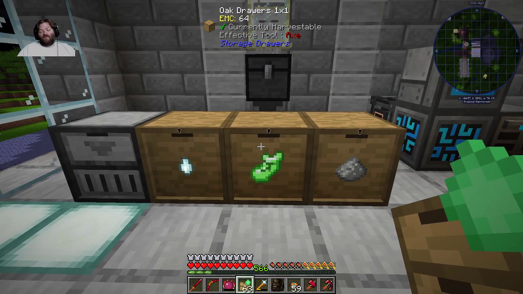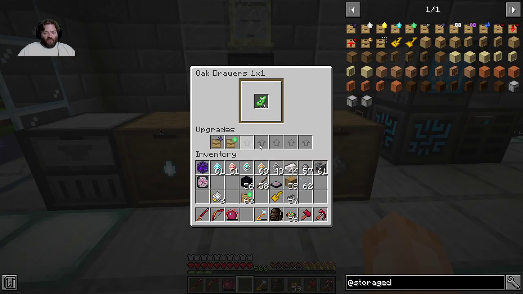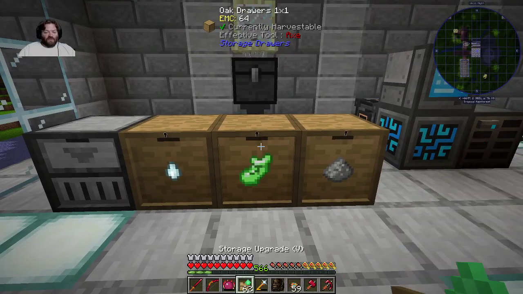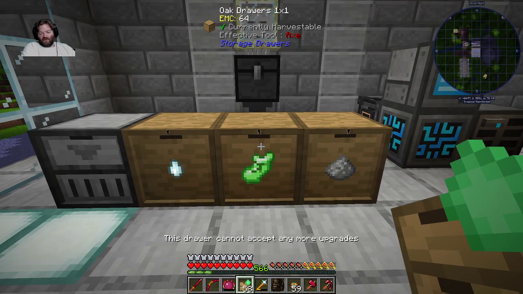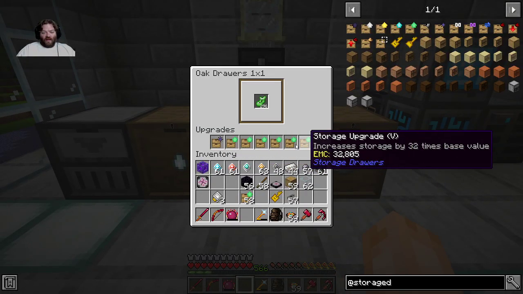Boom. So whatever the normal storage is, let's say it is 64. 64 times 32 stacks of items. That's what it can store right now. But you might have noticed earlier when we were in here, there's more than one upgrade slot, and these apply multiplicatively. So if we just go boop, boop, boop, boop, boop, boop, boop, it'll tell us the drawer cannot accept any more upgrades down there on the bottom of the screen. Pull this out of our hand, shift right click, empty-handed again, and that's how much it can store.